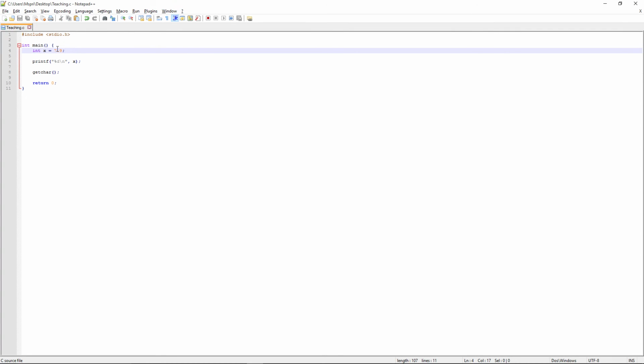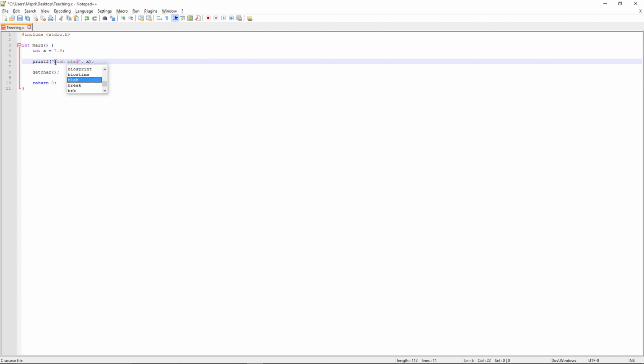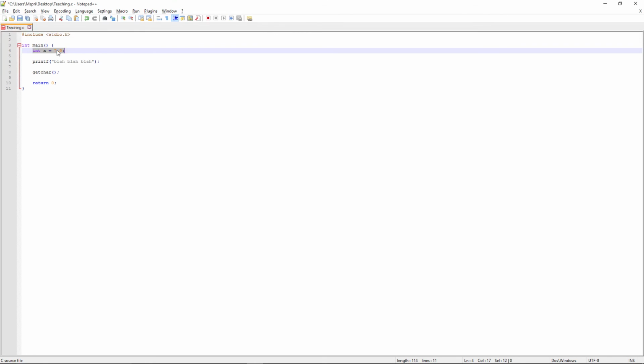I try to explain as much as I can. If you make something an int and it has a decimal in it, it will just get rid of the decimal, just discards it. And printing something, I've really tried to explain that as well. You can print something like blah blah blah, and you don't need to do that with a number because it's just a string of text. Numbers you can't just print willy-nilly. But you can do something like that. There's no problem with that.